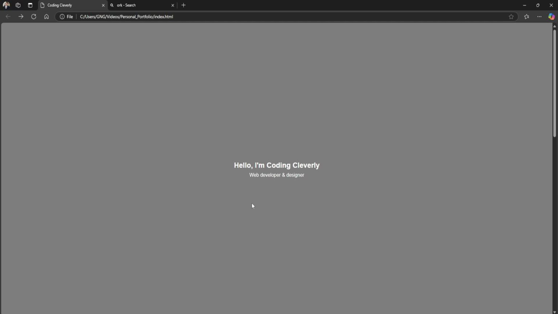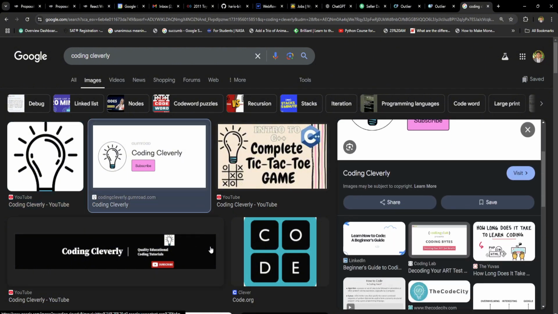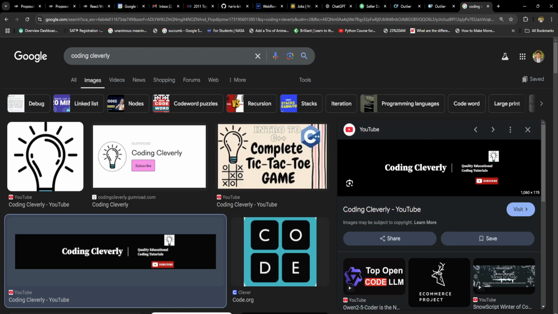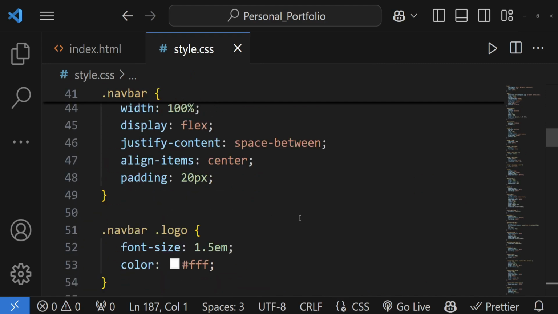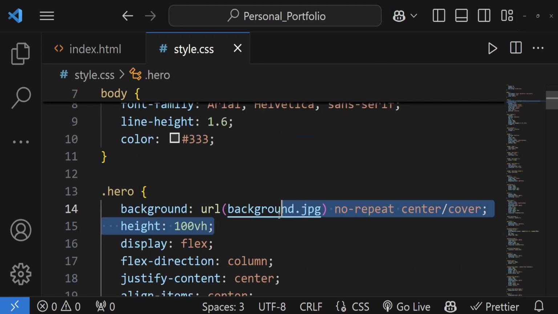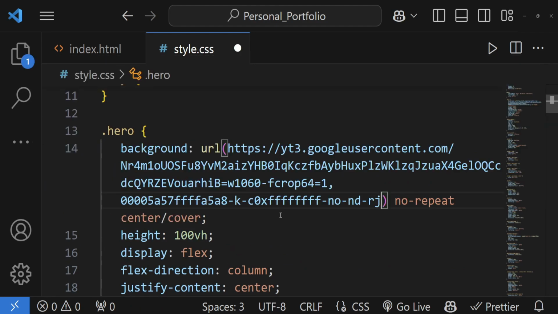So if you want to change this background over here, you want to change this background color, you could do that too. Go on our web page. You could copy any single thing. We'll just copy this, copy image address. Go over here, go on our CSS code. Look over here, we see that there's a background or JPG over here. We're gonna be pasting our code over here.